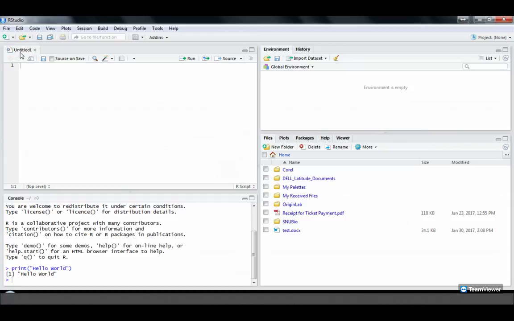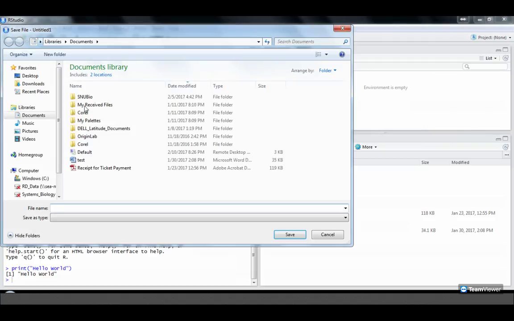So did your untitled one open? Okay, good. So guys, this is for everybody. Once you open a new script, you could just save it using the save button over here, or from the file menu.